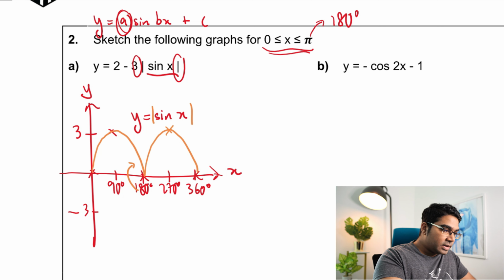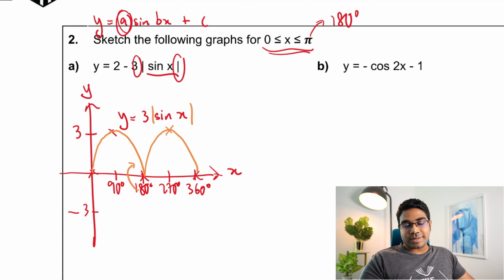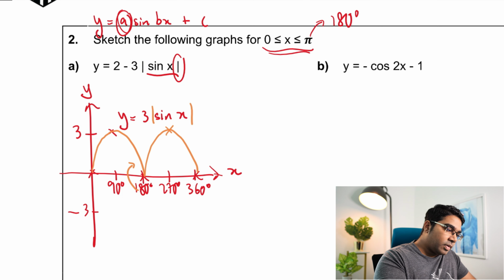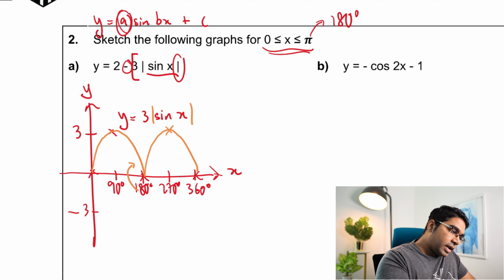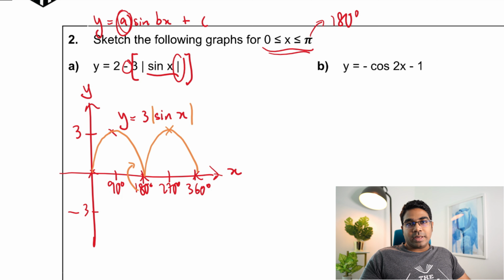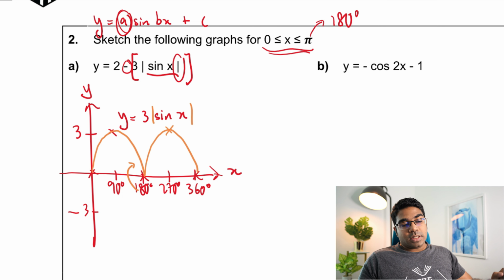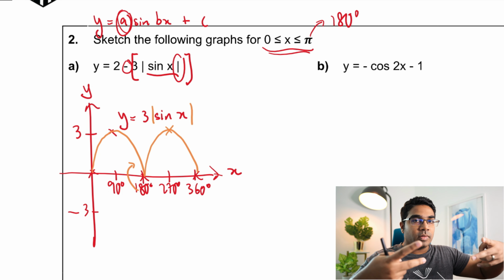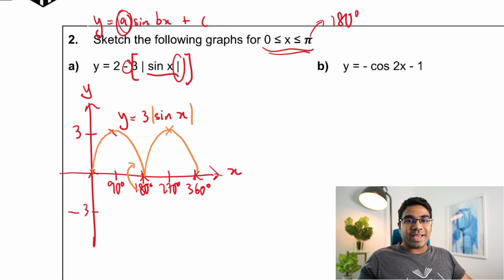So this is applying the change 3. Now our graph has been modified again. We have y equals 3 modulus sine x. From here, we expand out some more. You can see we have a negative sign. What do we do with the negative sign? When you add a negative to the whole thing, this is a complete reflection in the x-axis. Here, it is not just the negative region that's going to be reflected. It is the whole graph. Whether it's negative or positive, we just flip it over, a reflection in the x-axis.